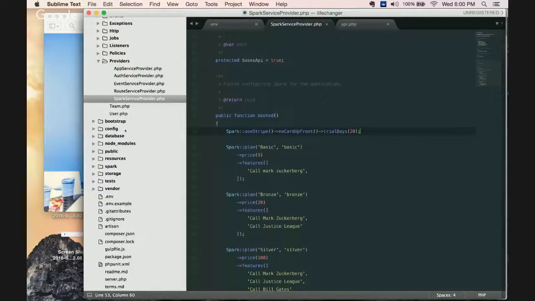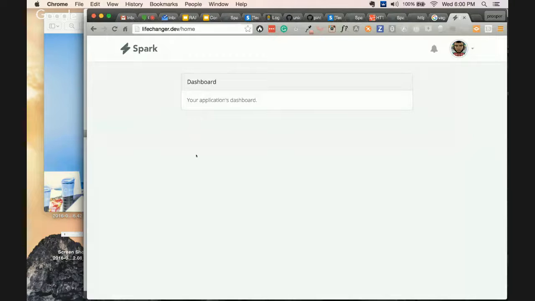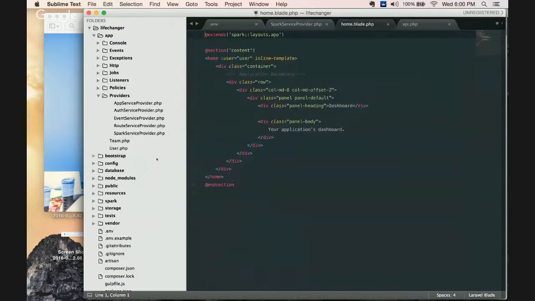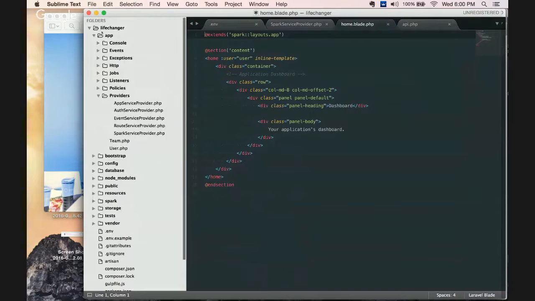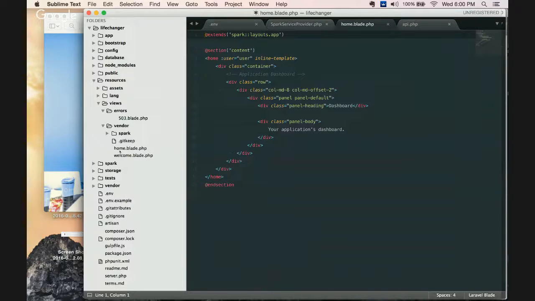We can simply go here. Now, this dashboard view is in home.blade.php, and the home.blade.php is in your resources/views. So if you come to your vendor here, oh, sorry, not this vendor. Go to your resources. If you come to your resources, you have views, you have vendor, you have all of that. Now, this is your home.blade.php. Now, can you see this? This is a template.